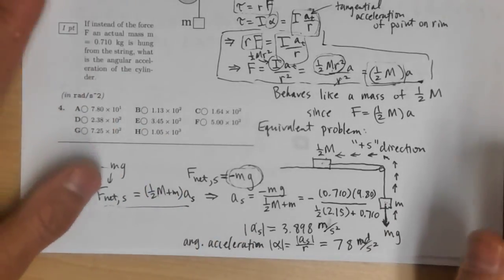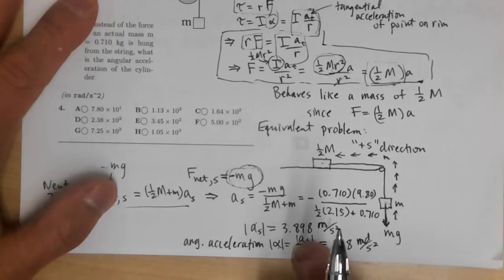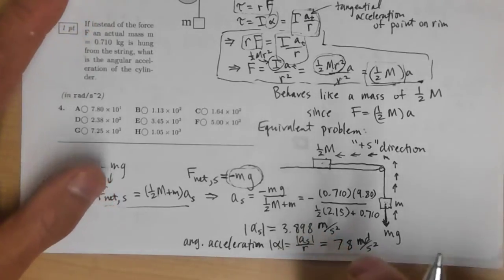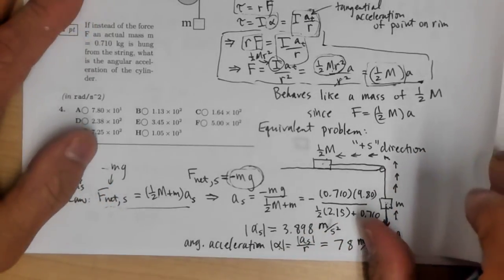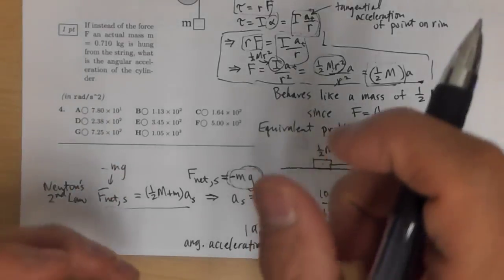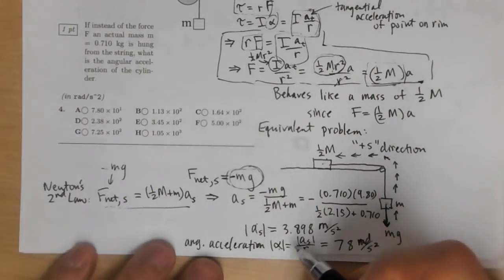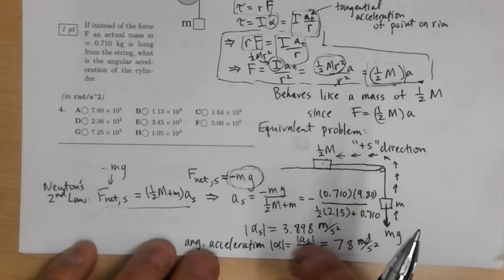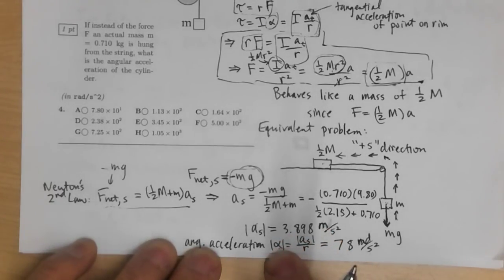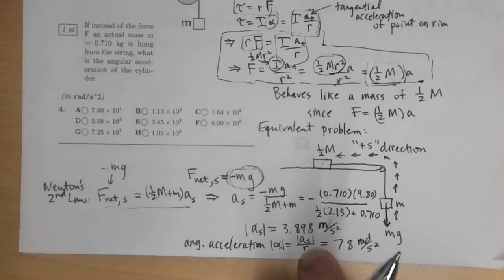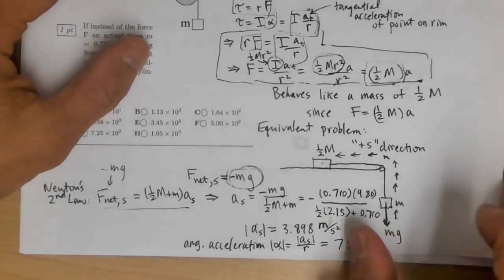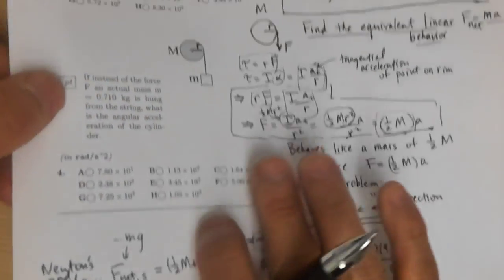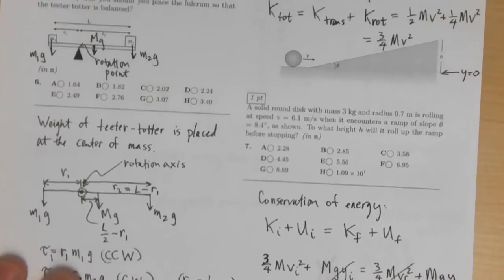As I mentioned in the review, when we talk about accelerations in this Quiz 5 material, we won't be doing much centripetal acceleration. We'll be talking about rigid objects rotating, and so the accelerations we'll be talking about are tangential accelerations. So the tangential acceleration is the angular acceleration times the radius. So the angular acceleration is the tangential acceleration divided by the radius. Okay. Now we go on.